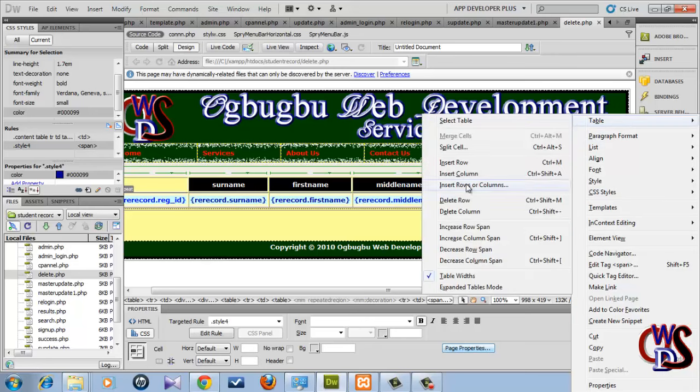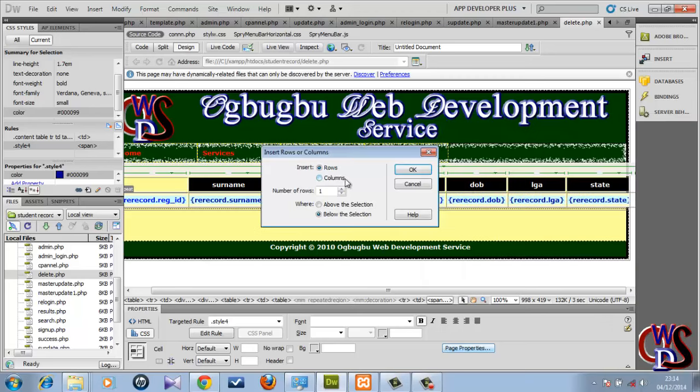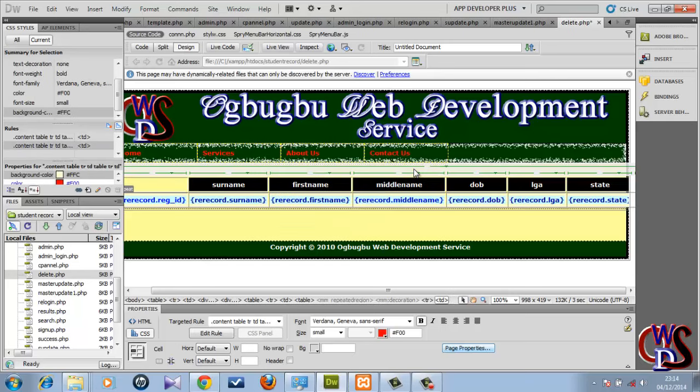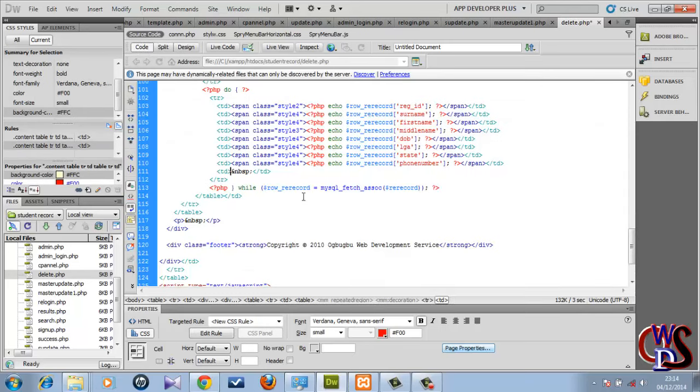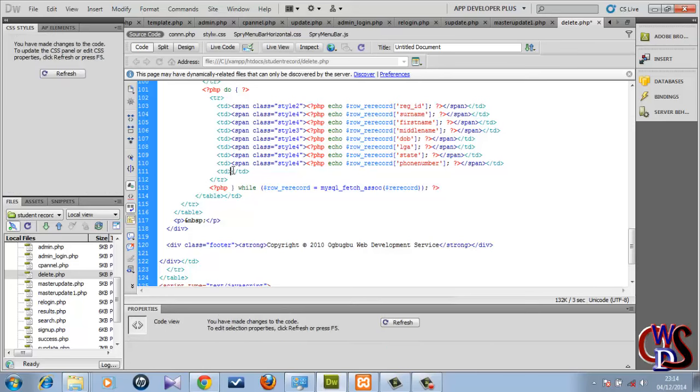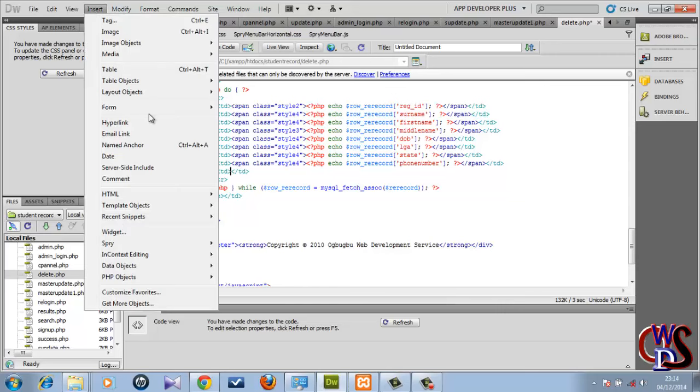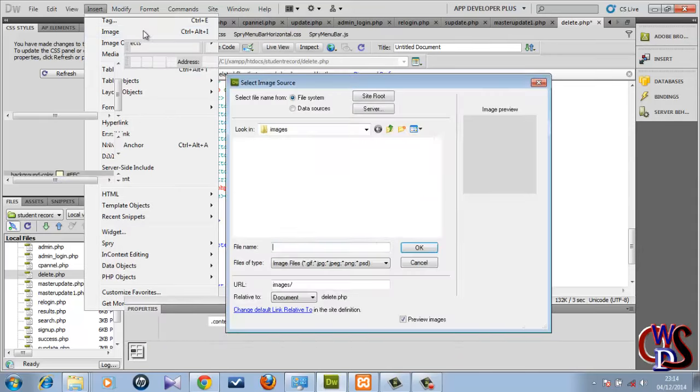So we'll go to insert row or columns. You say columns after the present one. Yes, let's move to code view since the table is really giving us a little issue right now. What do we need here? We need to insert an image that will be showing our delete sequence.